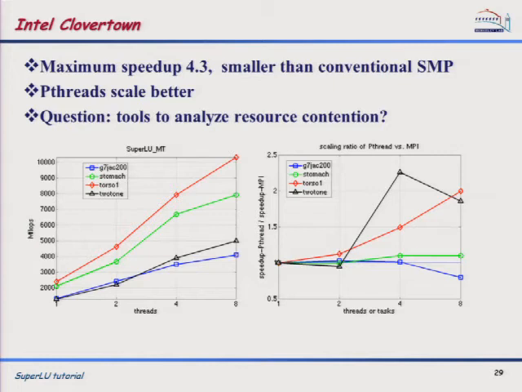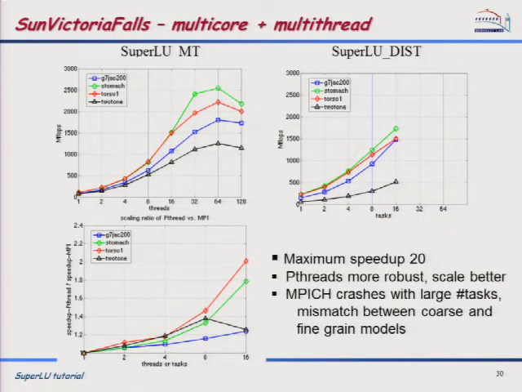If you compare with MPI, for example, if you do the number of threads or tasks, you can see that the performance here has more variation. What is this number, the speedup that you have if you compare the p-threaded version over the performance of the MPI version. So there's some variation there if you compare the performance of the two implementations, also because there are differences in the algorithms, in particular in terms of the pivoting. So that was for the Intel.